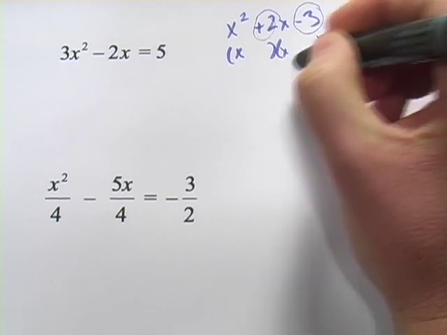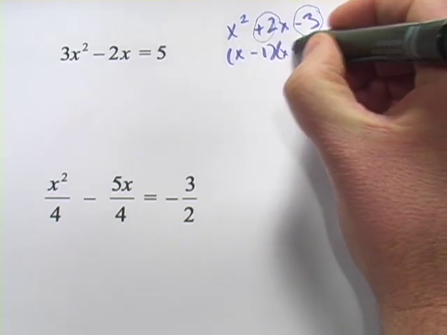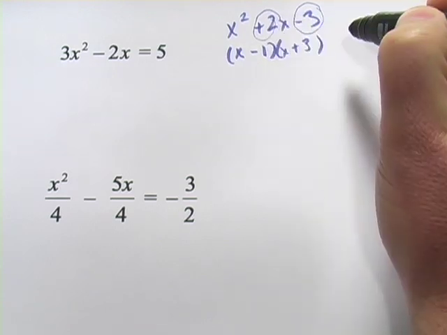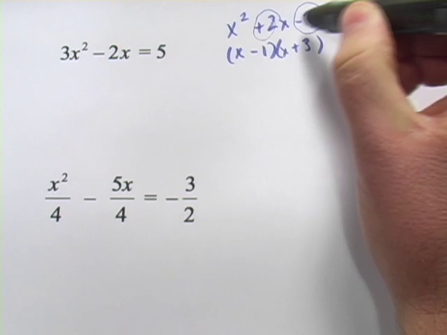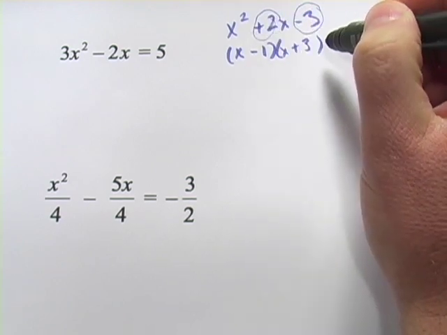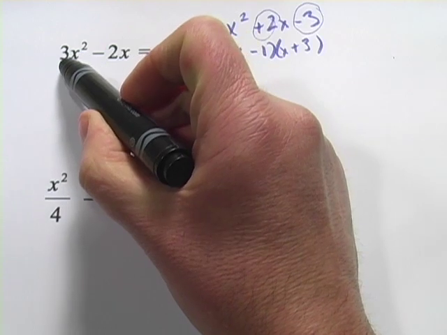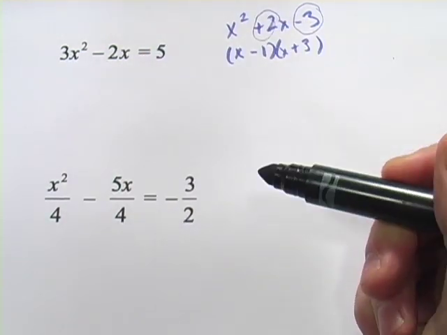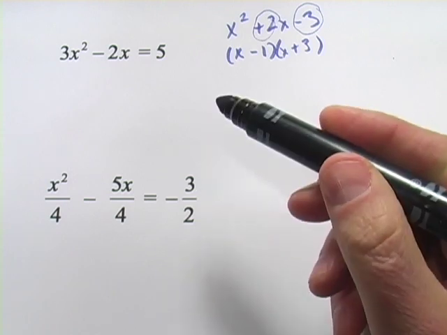So in this case, I would probably say a -1 and a +3. -1 and +3 add up to 2. They multiply out to -3. And then you could FOIL that out and find that you do get that. So that's a relatively simple one to factor. When you start putting numbers on the x squared term, they get maybe a little harder. And that's what we're going to practice here in these problems.